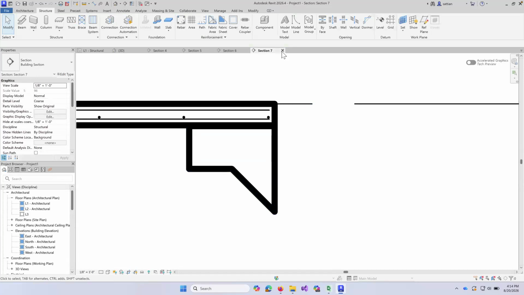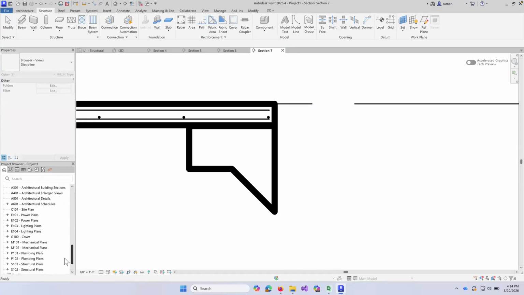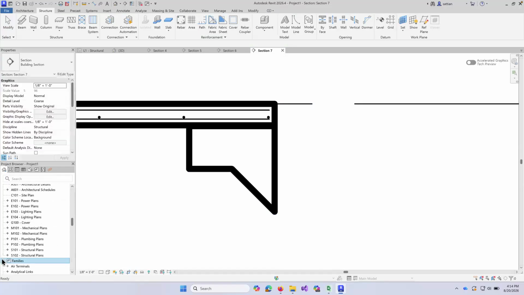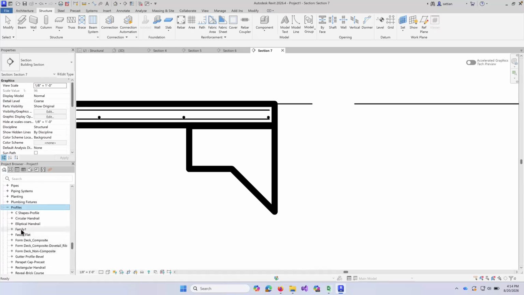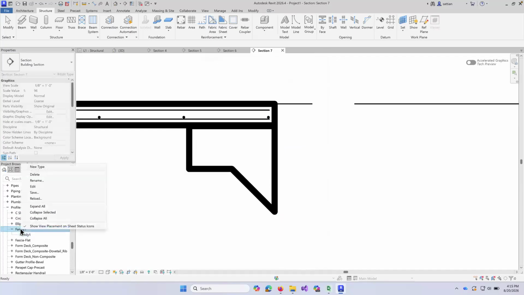Right, so that's a custom family. By the way, I told you all that if I get a model, all the families used in the project are available to me in this model. If you scroll down, one of the options you see is families. They're all the families in Revit, but one of the options here should be profiles. And there's all these profiles, and amongst all of them is that family one. So I can open that family one and say, hey, open that.